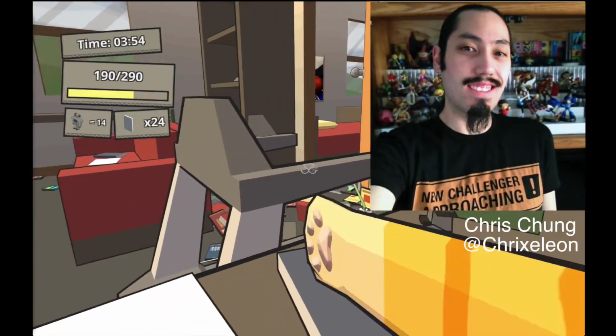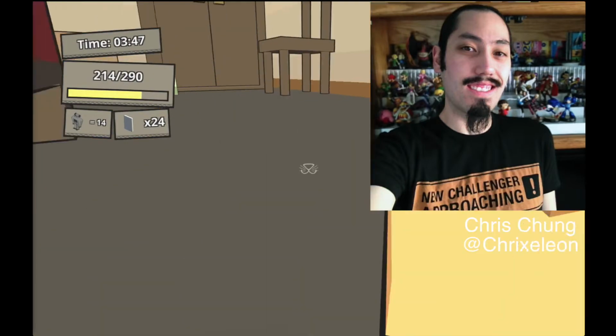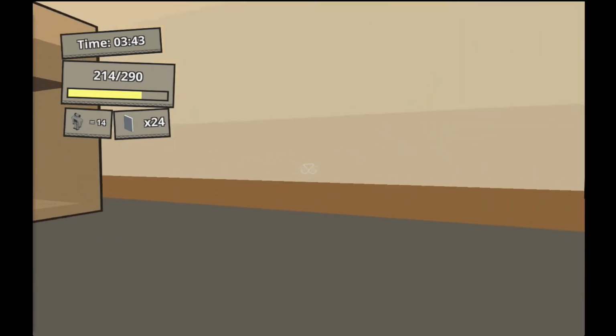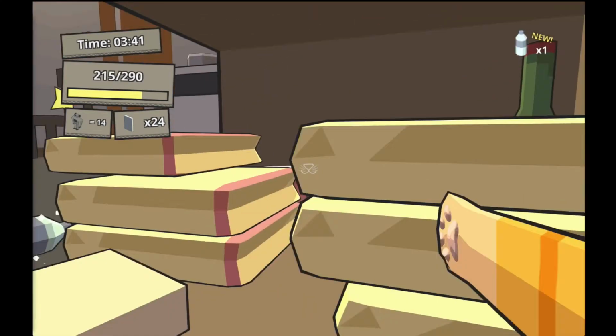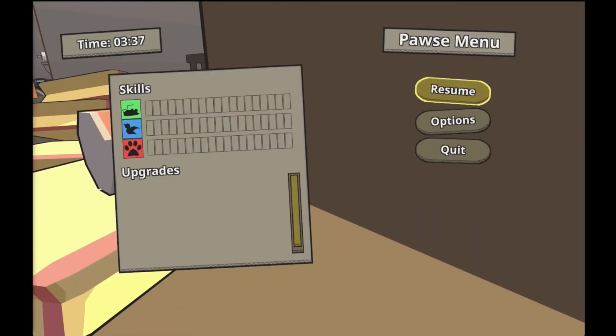Today I'm speaking with Chris Chung, creator and developer of Catlateral Damage, released on Steam for PC, Mac, and Linux. Hi, Chris. Hi. How are you today? I'm very good. Excellent. So Catlateral Damage has been making headlines for literally years. People have been waiting for this game. It's been available on Steam Early Access, is that correct? Yes. Yep.